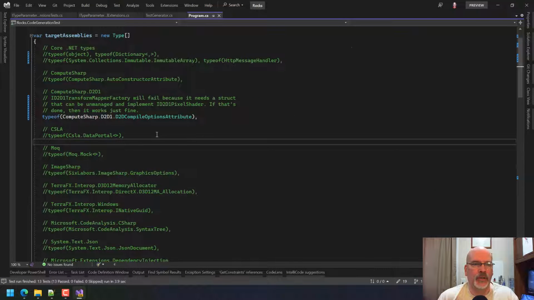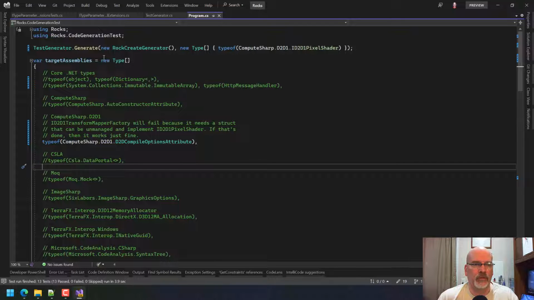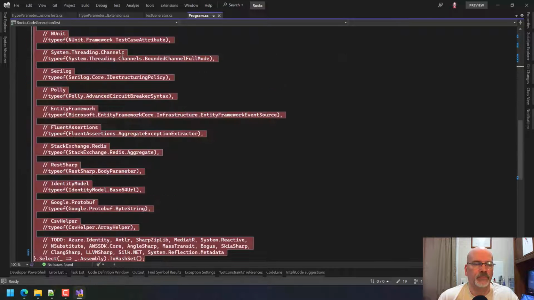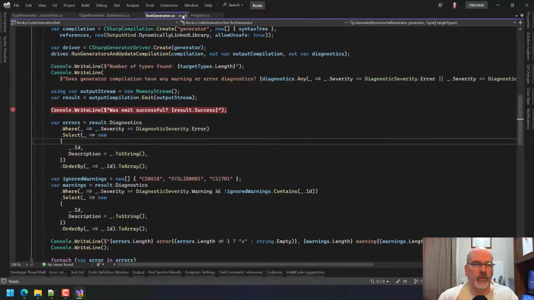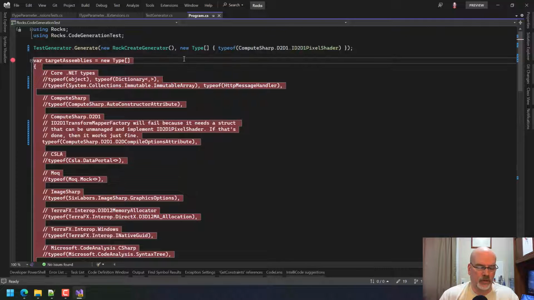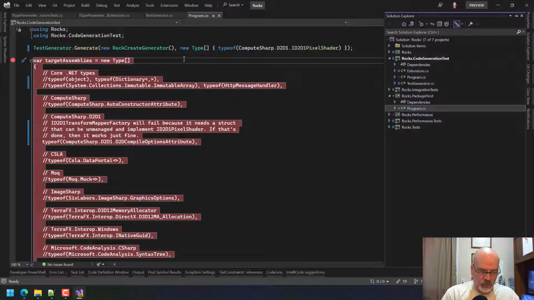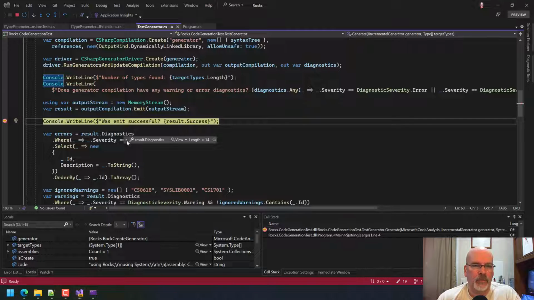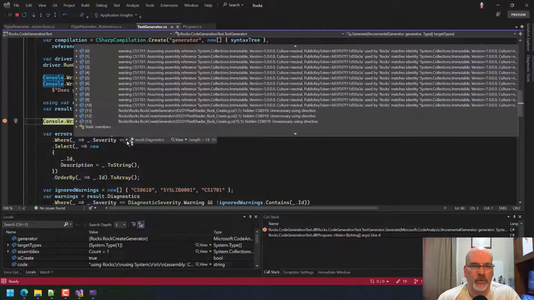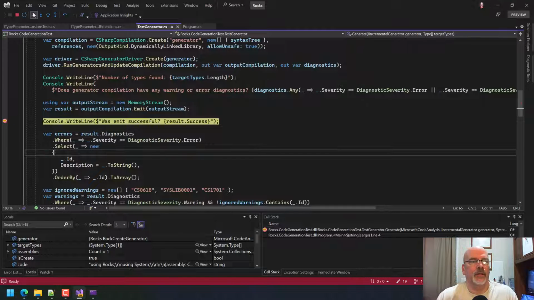Now here's the big test. What we want to do up here is do the pixel shader. Okay. So we do have the breakpoint in the right spot. Yes. Let's run it under the debugger and see if we actually get any failures. And it was true. We have a bunch of warnings. Yeah, but those are, I think, ones that we ignore anyway. So cool. That fixed it. All right.